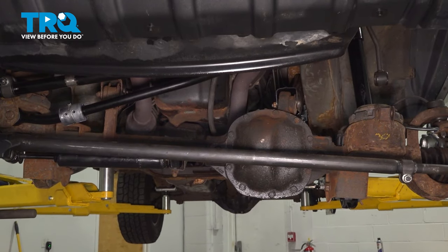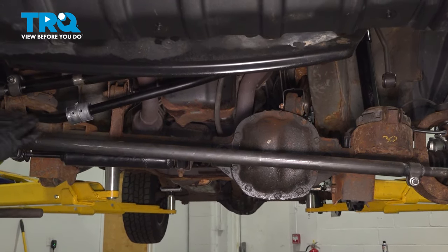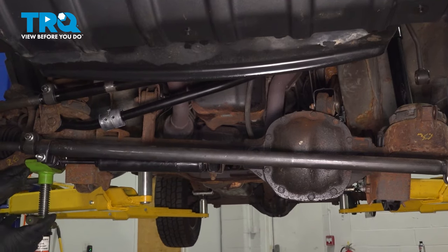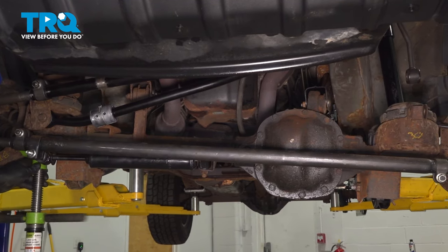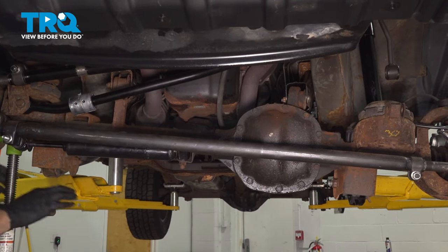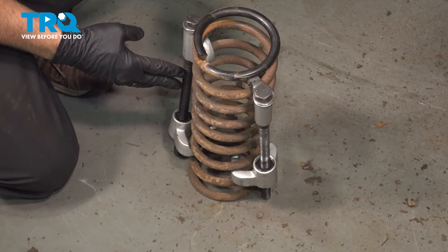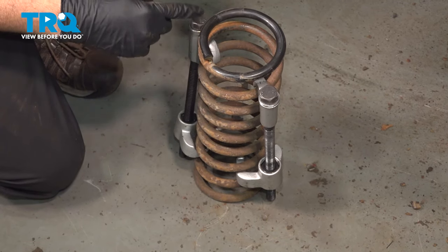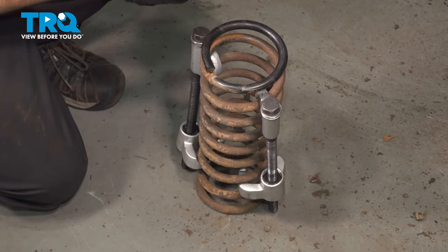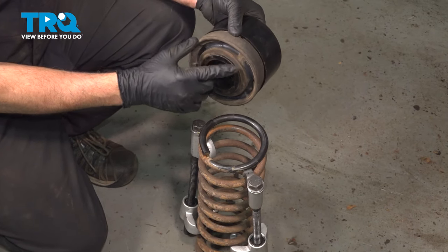Now in this instance here, when we wanna drop down that driver's side of the axle so we can fit the coil spring up into it, we're gonna put our jack underneath the passenger side. And we're going to compress this upward, and that's going to force that driver's side down. Now we're using coil spring compressors right here. You have to be careful using these because they can unwind off of the coil. So be very careful if you are choosing to use something like this. I'm going to go ahead and place our insulator here with the tab right here.